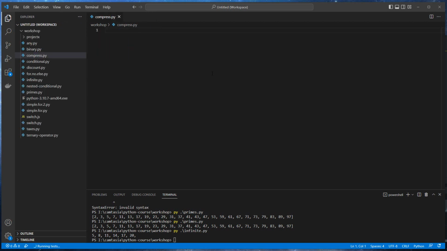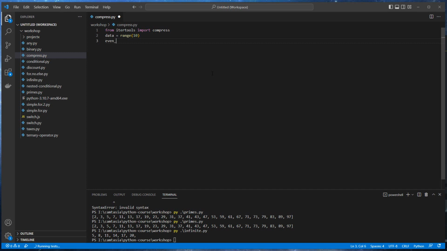Now I'm gonna import from itertools compress. Okay. Then I'm gonna say data equal to range 10.